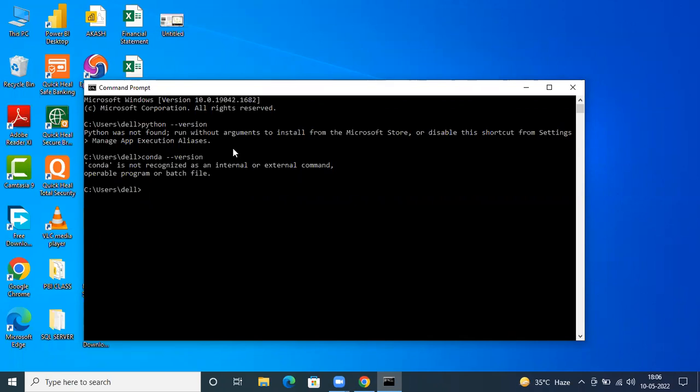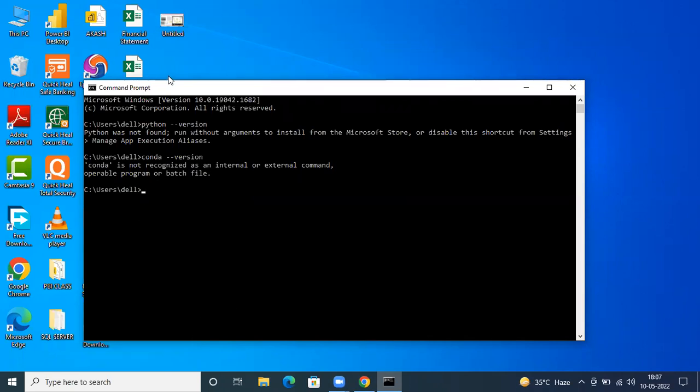Actually, what happened when Anaconda Navigator got installed? It set a path for Python, and my operating system is not able to recognize that path for this command prompt. So this command prompt is not able to find the path where Python is. It is looking at some other location where it should search, and it is not able to find it. That path is not accessible to this. So we have to provide that. But in fact, Python is there.